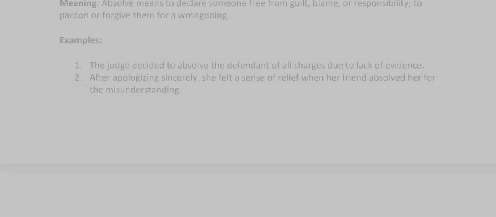Absolve. Meaning: absolve means to declare someone free from guilt, blame, or responsibility, to pardon or forgive them for a wrongdoing. Examples: 1. The judge decided to absolve the defendant of all charges due to lack of evidence. 2. After apologizing sincerely, she felt a sense of relief when her friend absolved her for the misunderstanding.